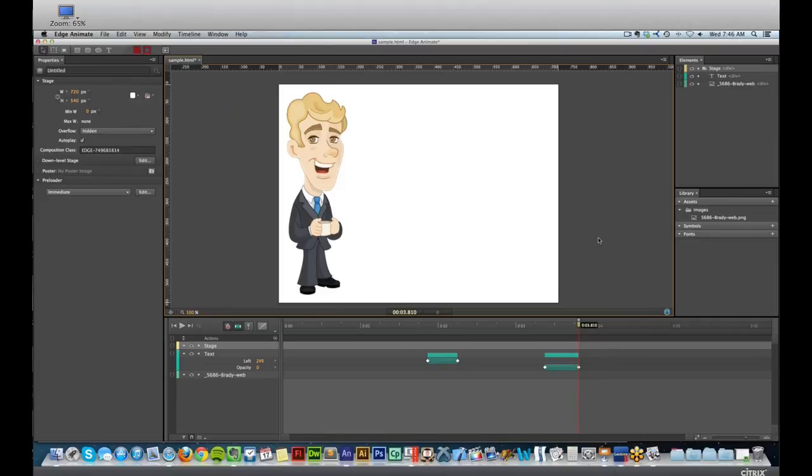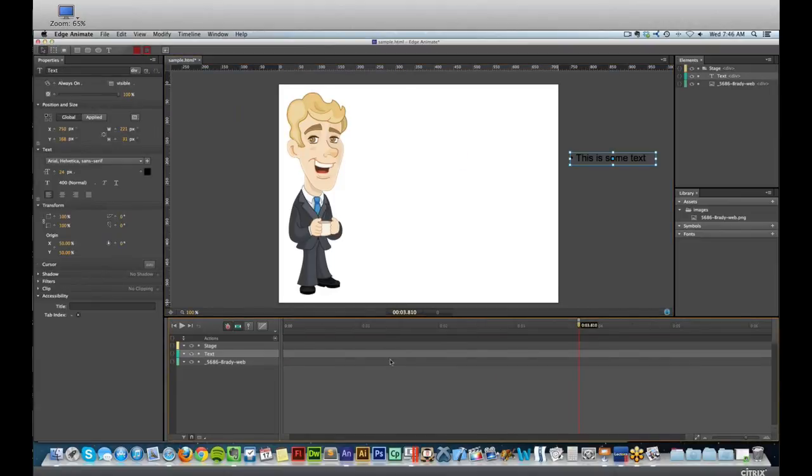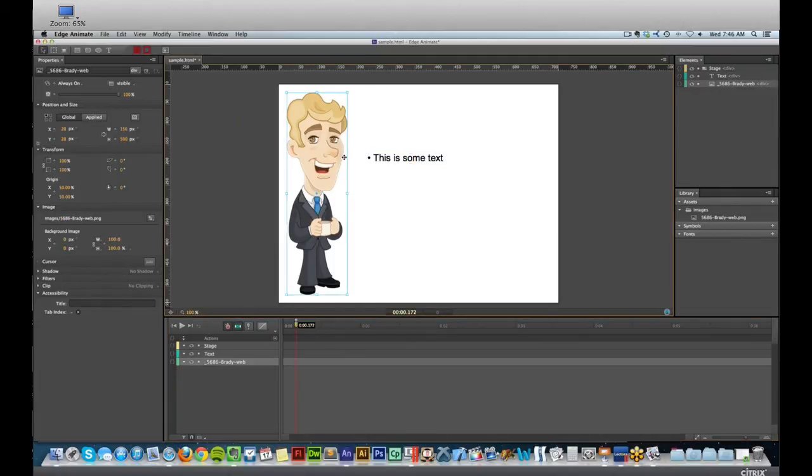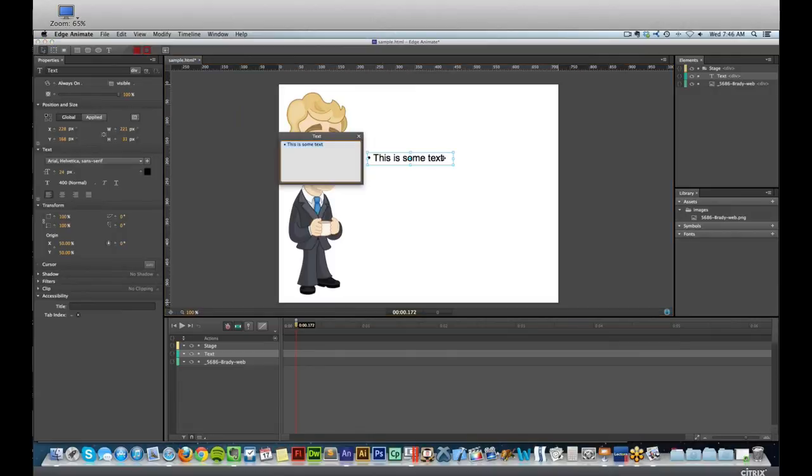Okay, so that's how you start animating your different objects, which is extremely flexible here. But let's say you wanted to start adding some interactivity. And I apologize, I haven't been able to look at the questions yet, but I want to make sure that I get through some of the bulk of the content here. So I'm going to come back to the very beginning of the timeline. And let's say I wanted to create a button. So I want this object at the very first. Let me just add a question here.